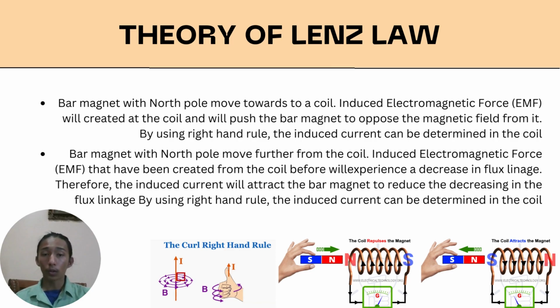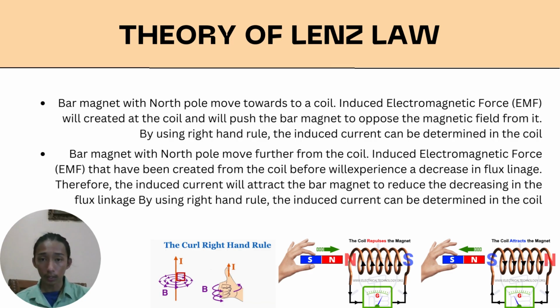So the work done on the magnet has to be equal to the electrical energy in the coil. Therefore, the end which faces the magnet cannot be a south pole, otherwise the energy will not be conserved. So that's all for the first case.